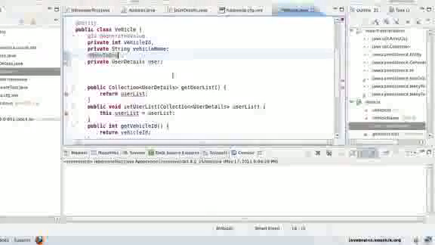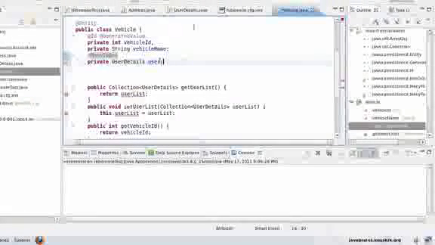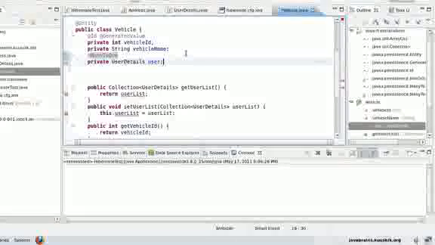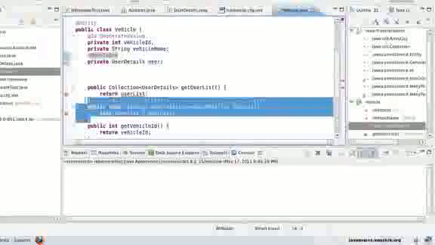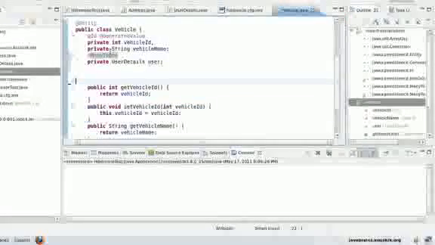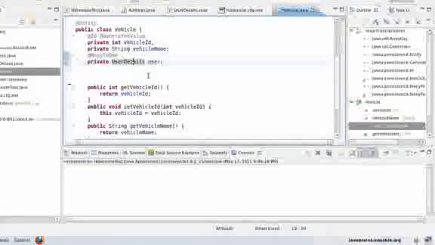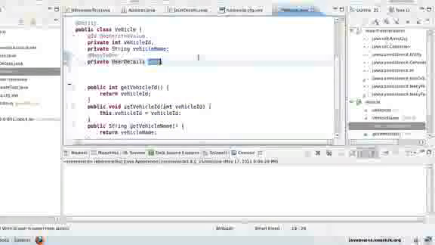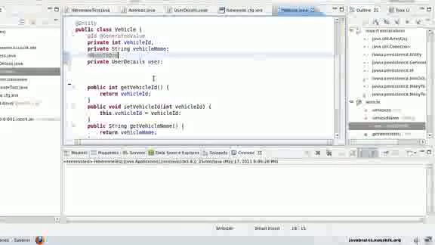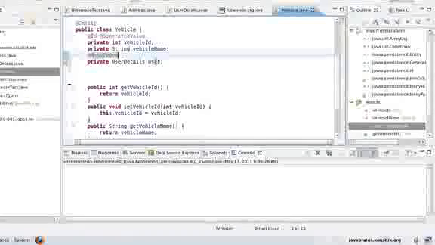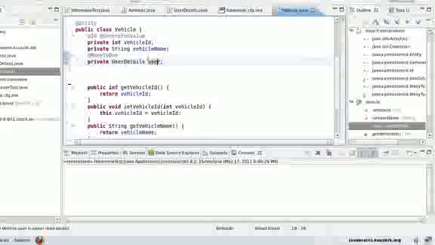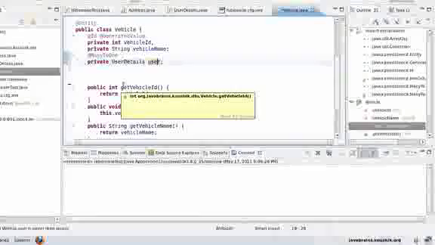Assume that this vehicle is not yet rented or not yet purchased, so there is no user for this vehicle. So what would happen if you had a many-to-one association here and you had the getters and setters for getUser and setUser?